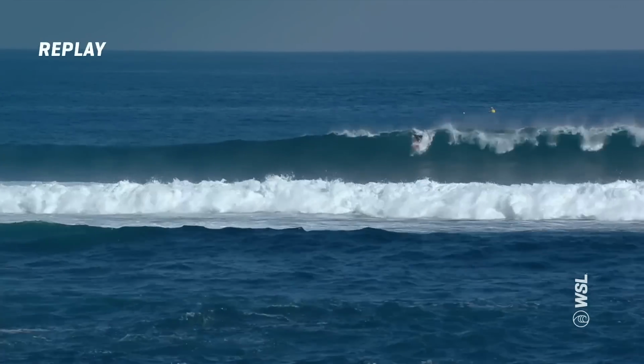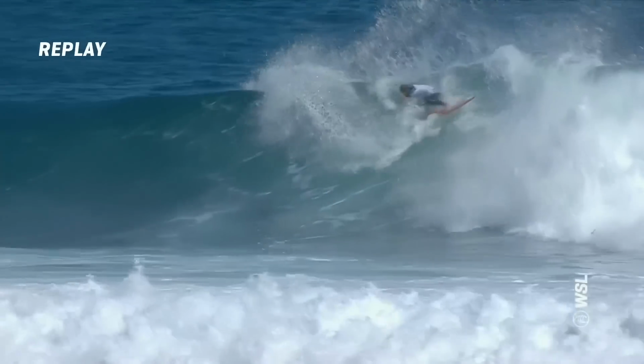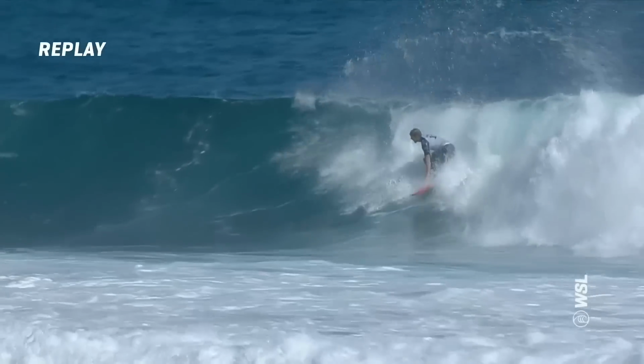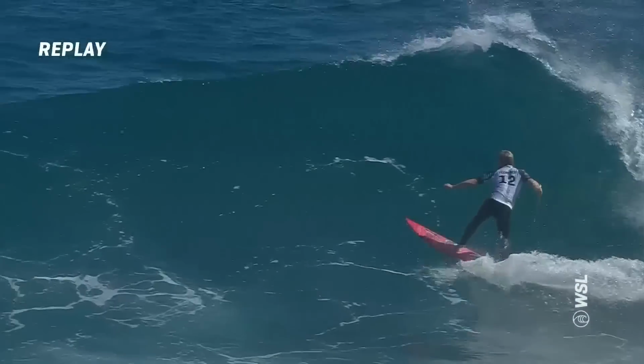These surfers are on the attack, hitting these critical sections. That's what John Florence has been doing during the break. He had this one. And what do you reckon? Do you reckon he's going to get into the excellent range at some point here, Felicity? Yeah, it's inevitable. I mean, far out.